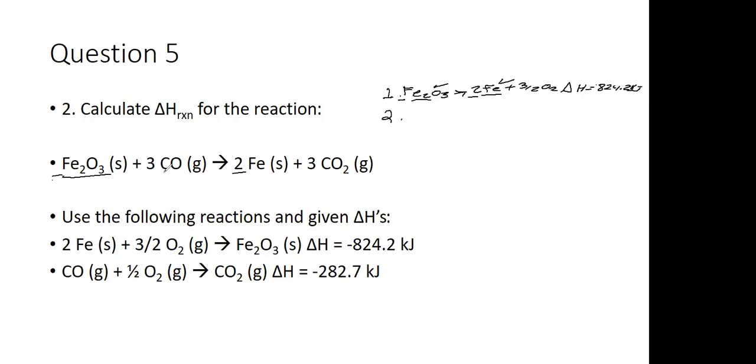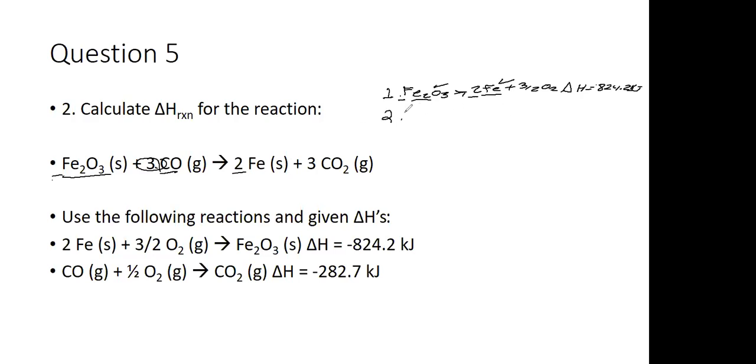If we look at equation 2, let's just look at our next reactant. We have carbon monoxide on one side of the equation, on the reactant side. And in our mini equation on the bottom, carbon monoxide's also on the left side of the arrow. That's good. The only problem, though, is that in the reaction we want to go to, there are 3 carbon monoxides. And in our equation on the bottom, there's only 1. So I need to triple the amount of carbon monoxide I have on the bottom.